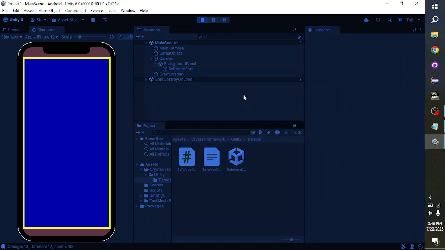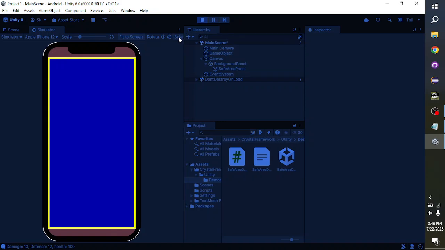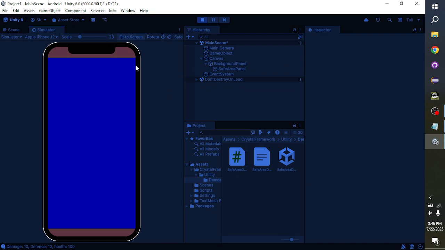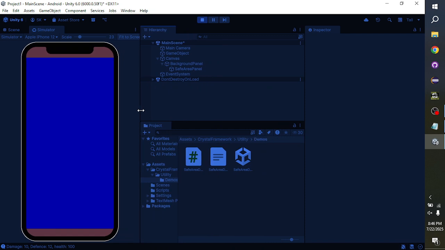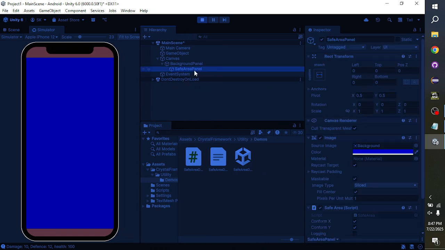Yeah, exactly. So you can see the background panel on the back, and the blue panel is the safe area panel that is restricted to the yellow part. So if I now remove this safe area notation, you can actually see where it is limited, right? So now this is our safe area. Now whatever UI I'm going to do, I will be doing within this safe area panel. This way my game has a background and a limited area, so instead of going into the notches or into these bezels, now I have a proper safe area.